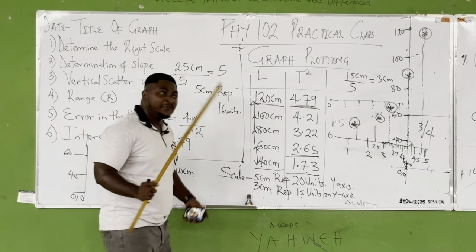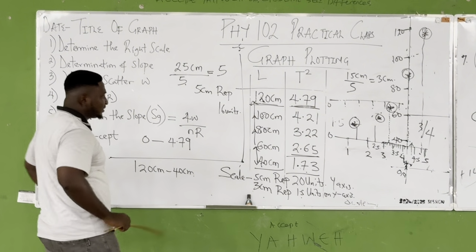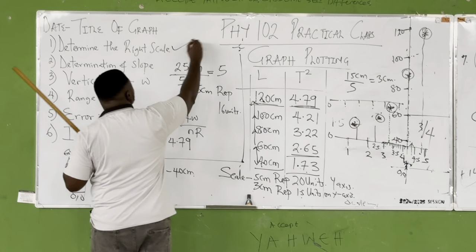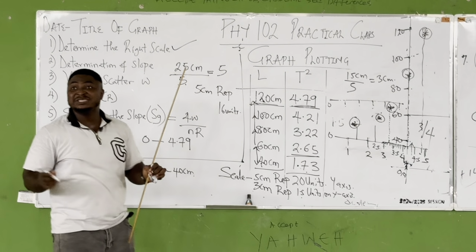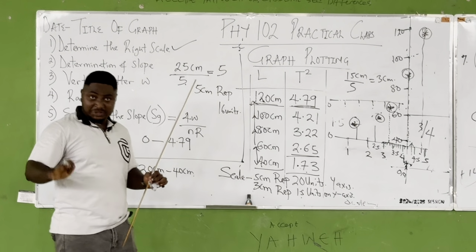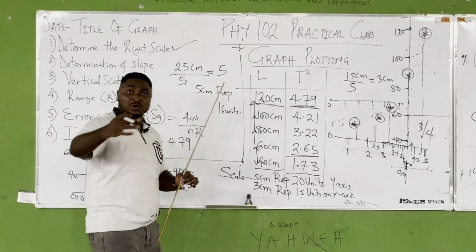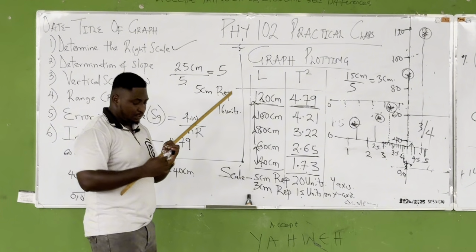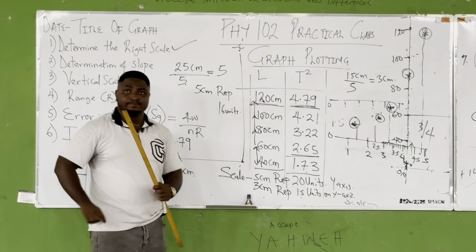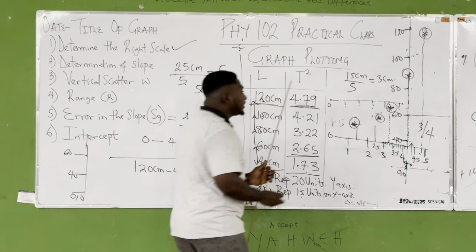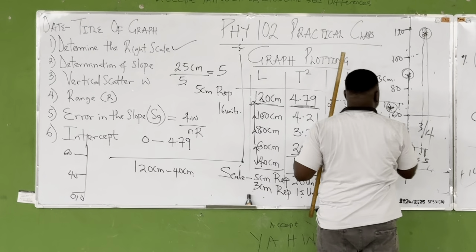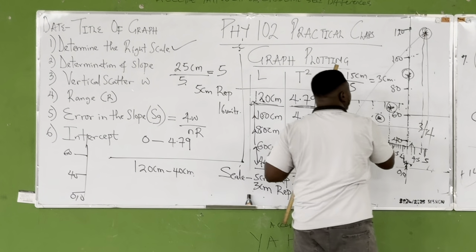I'll soon give you a table of values. Before that, let me break all these things down. Now, class, we have covered the determination of the right scale. When I give you the classwork, as I'm going around, if you still have questions, I cannot be answering them. Let it be a hands-on class. Are we together? Now, determination of slope. Class, I usually like taking the highest point and the lowest point to form your triangle.